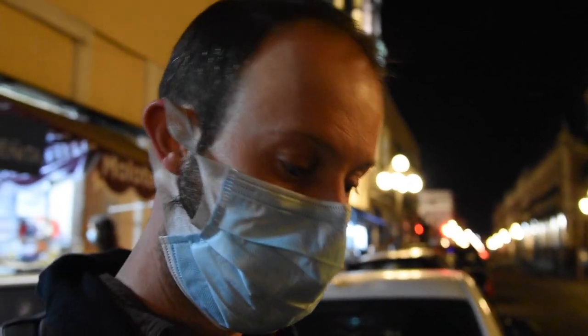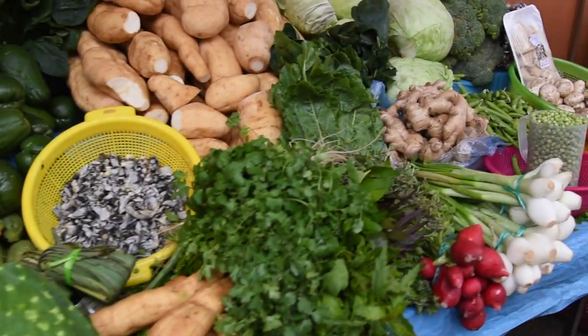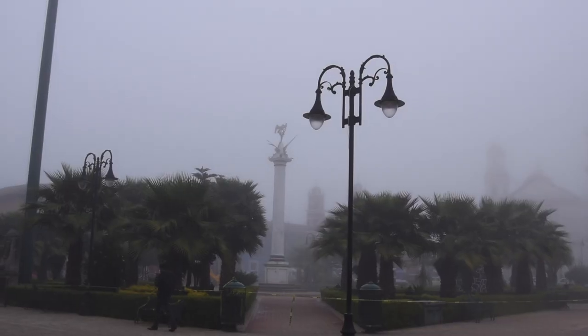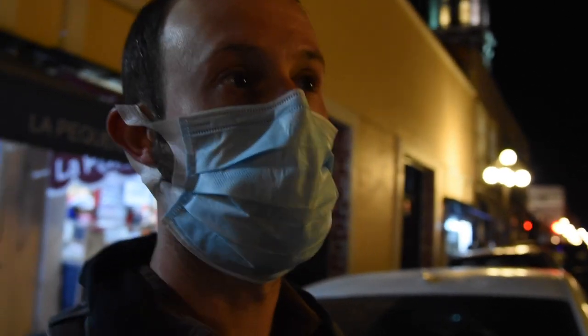Plans for tomorrow: we're actually going to be leaving Puebla to go to a small town located in Puebla State. I'll keep it a secret for now, but we're going to get out of the city, see a little bit of the Puebla countryside, and experience small town life in the state of Puebla, Mexico. That's it for today — I'll catch up with you guys tomorrow. Have a good night.